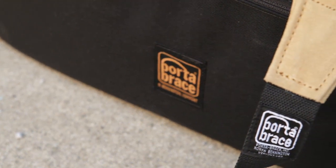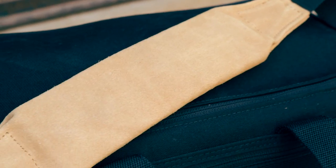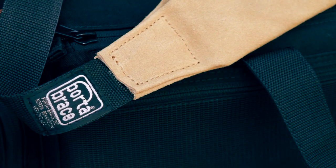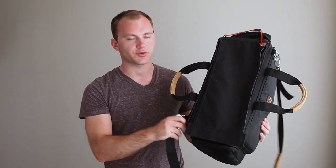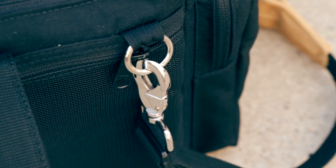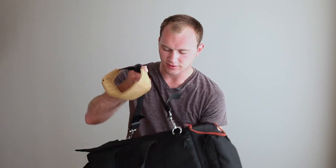The first thing I noticed with this bag was not only that the weight was really nice and it felt solid, but the handles. They use a really nice material on the handles as well as the strap. The strap is very comfortable — it has some padding and just felt great. The strap attaches on kitty corners of the bag, which allows you to wear it very comfortably with the weight properly distributed. I've done a lot of walking with this bag. It's a decent-sized bag, not a tiny travel bag by any means, and the weight, again, was great.